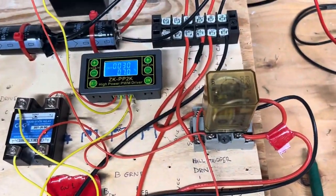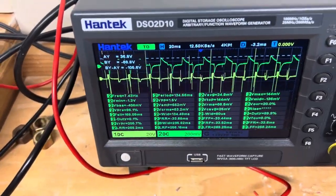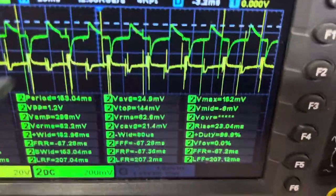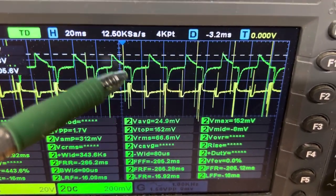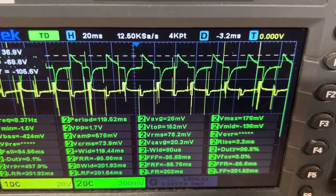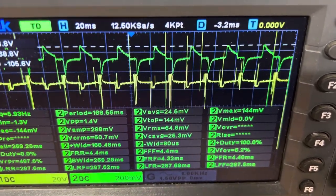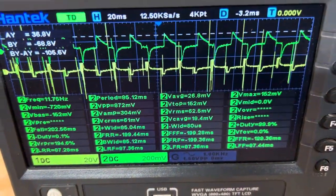You can hear that clicking. Okay, you can see on the screen, the green line here is the current, and you can see how it's both above and below the axes. So this would be kind of the 0 point right here where it's flat. There's power going in and then power coming back. And then the yellow line is the voltage across the coil. Okay, so you can see right here the current is about 68 millivolts, but you've got to multiply that by 100, so it's actually about 6.8 amps.